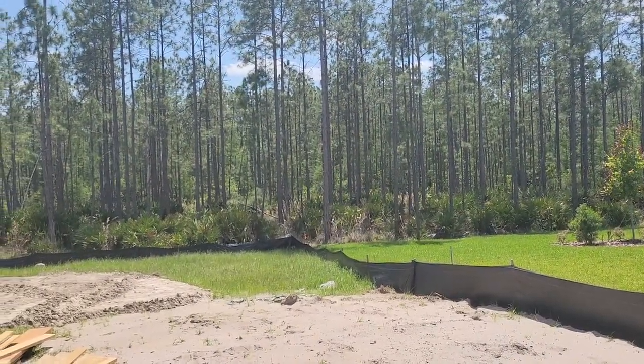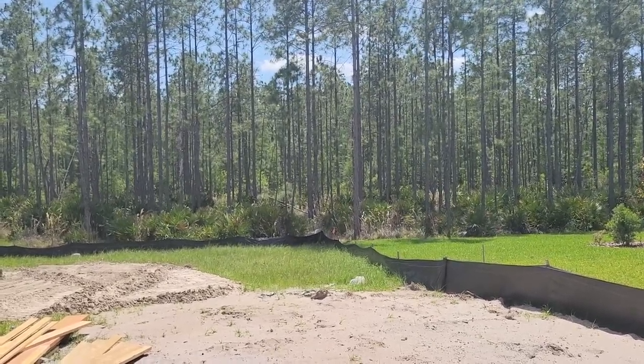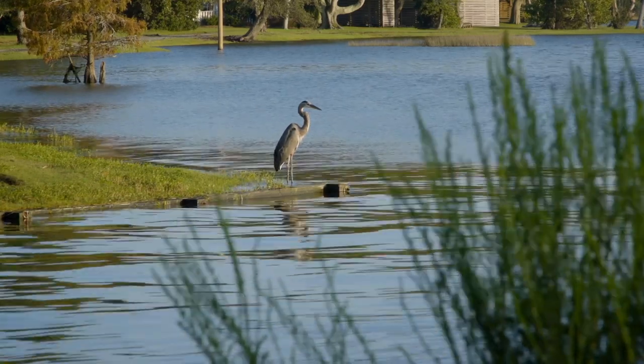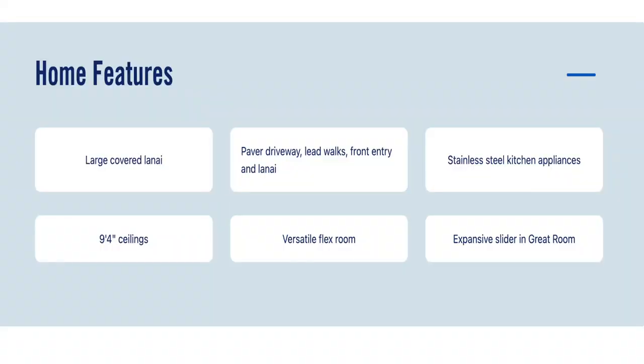This particular home has a conservation view, which is really nice and quiet, very peaceful. I guarantee there's going to be lots of deer and other cute wildlife that you can watch, plus plenty of birds. It's just a very peaceful setting here at the Preserve at La Paloma. The builder of this community is Mattamy Homes. They are a nationwide builder — actually a Canadian builder — and they do build a very nice home. I'm going to put up some of the standard features included in their homes, and if you'd like more information on that, you can reach out to me. They are definitely a high quality builder with a good reputation.